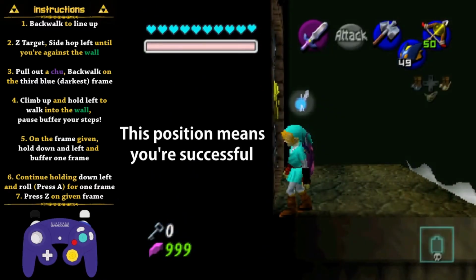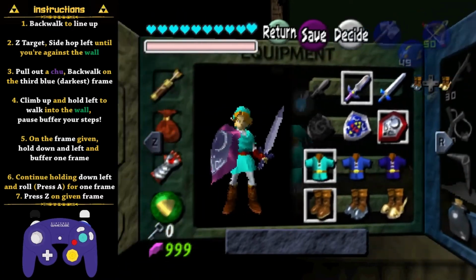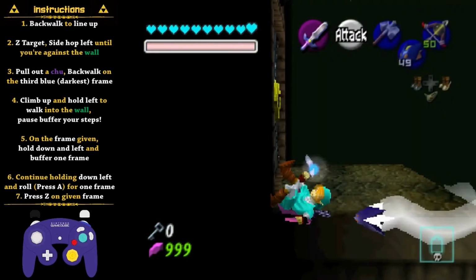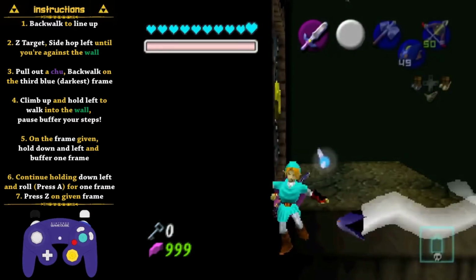If you're successful, your next step is to continue holding down left and perform a roll. Continue pause buffering, but let go of all buttons when you begin to roll so you can find and be ready for the final frame. When Link's arm is out like this indicates the final frame. On this frame, you need to press and hold Z.